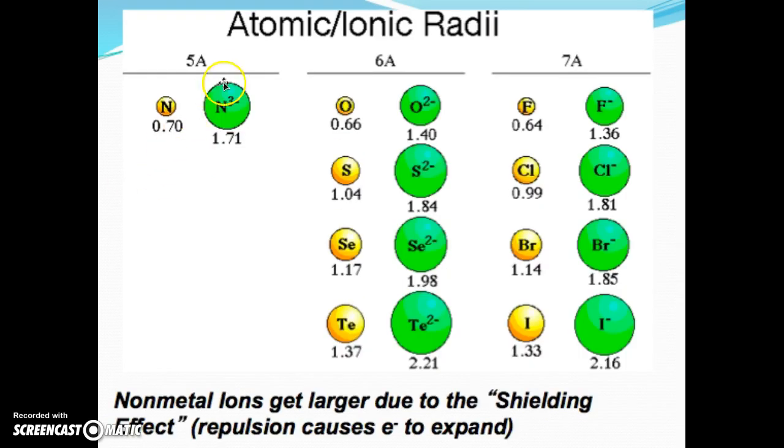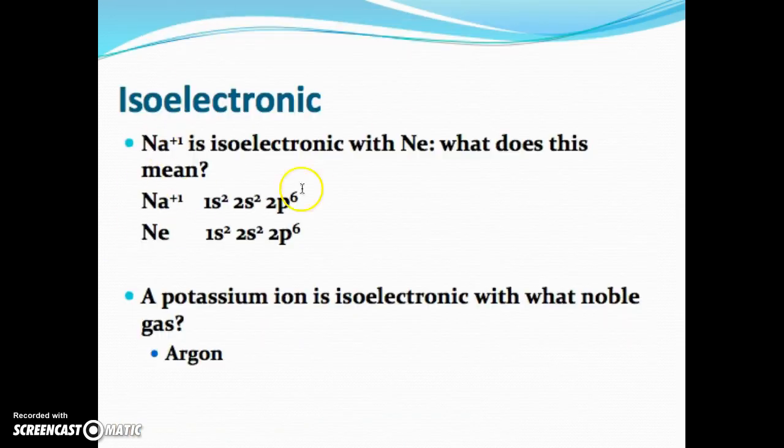For nonmetals, it's the opposite. The atomic radius is smaller than the ionic radius. So here's the atomic radius of nitrogen. Here's the ionic. When it becomes an ion, it gains electrons. Those electrons repel each other, so it gets bigger. So atom, ion, atom, ion. It's just showing you as you go across. For pre-IB, you want to know that the term isoelectronic means the same number of electrons. So for example, sodium ion has the same number of electrons as a neon atom. So just the same number of electrons, this word isoelectronic, and that comes up periodically.